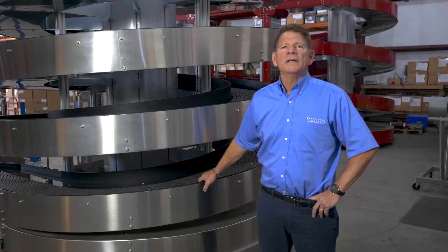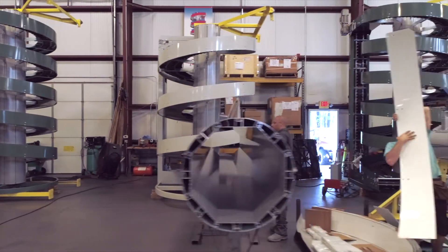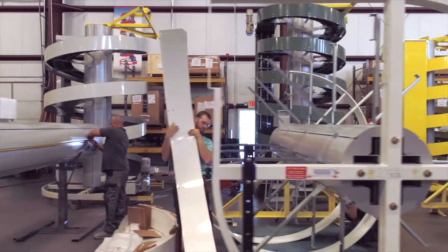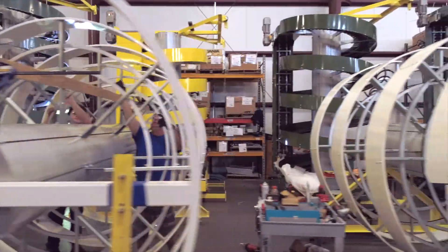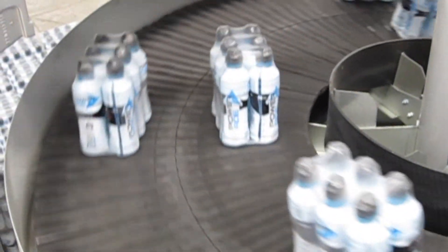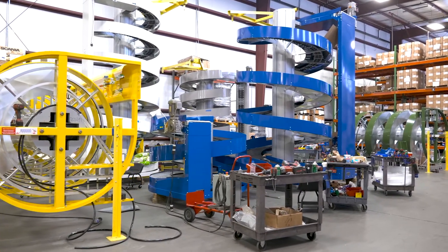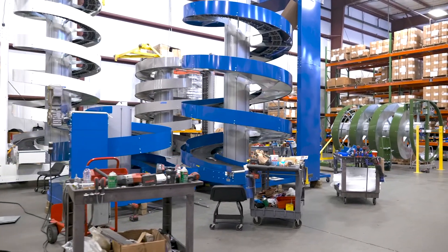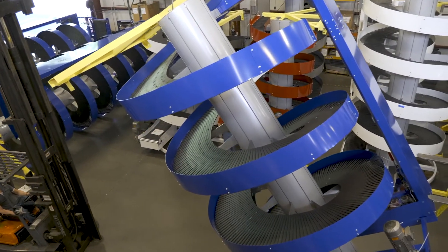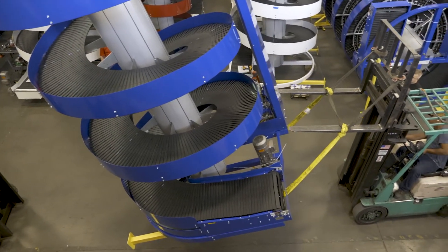The heart of our simple and easy to use modular design centers around bolted components like our track support load arms, bolted to the center tube which is made of powder coated extruded aluminum segments. The slots created allow vertical adjustment of our load arms, which allow us to adjust the spiral's pitch. The load arms are punched to allow future addition of an inside guide rail. Our infeed and outfeed frames are also pre-punched to allow the motor and its over torque sensing device to be mounted top or bottom, inside or outside. This makes changing a spiral's direction a simple matter of switching the drive and idler shafts and putting the chain in the direction of flow.